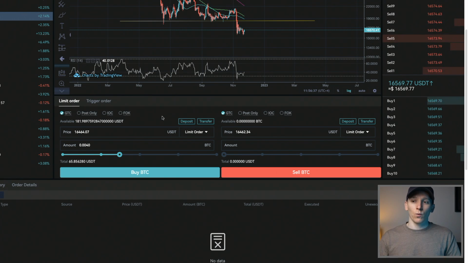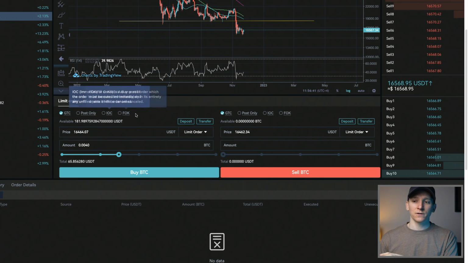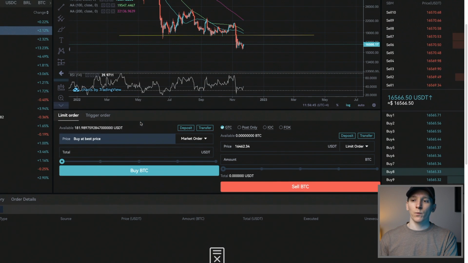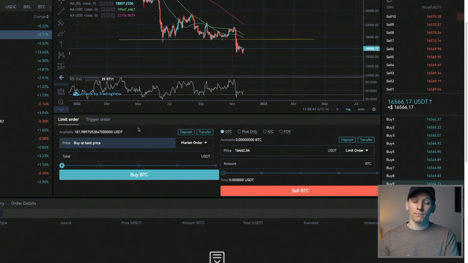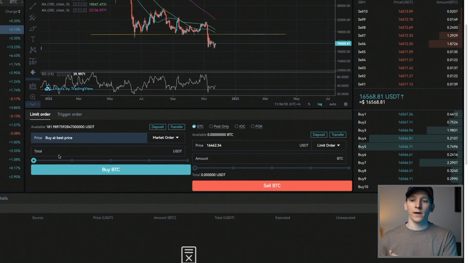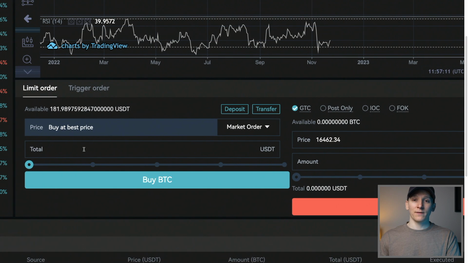When you want to trade crypto, you can use the order panel to get all of your order details exactly the way that you want. So come to this order panel, and as we can see, there are different versions of what we can do. So the first thing I'm going to do is go to a market order. A market order is when you choose the amount that you trade, but you don't choose the price. A market order just gets the best price in the market at the time that you press the button. This is good if you want to get trades done, but you have no control over the price that you pay. So not great.